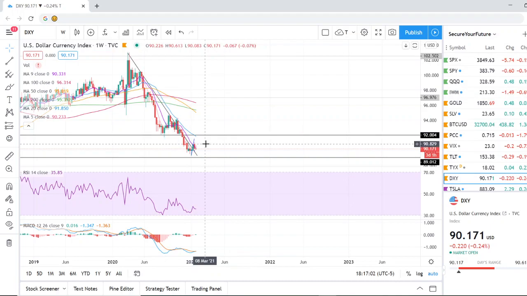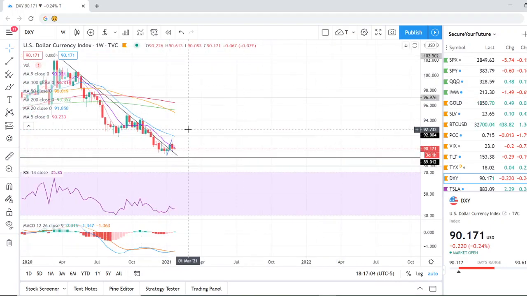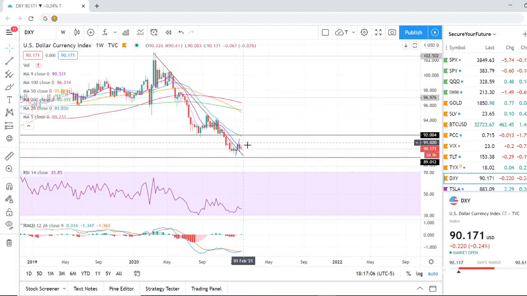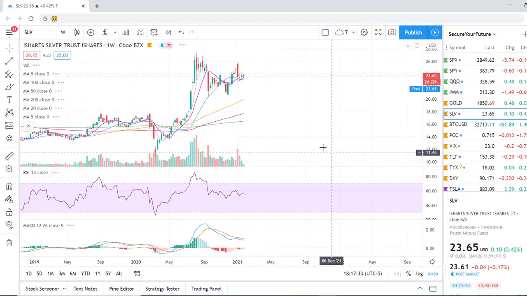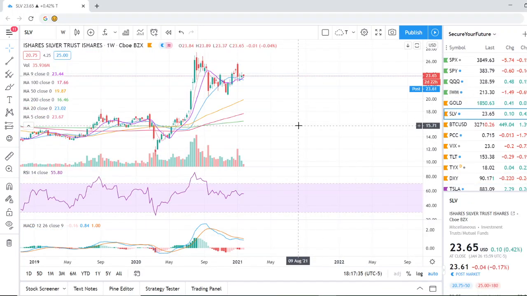Anyways, long story short, the dollar is finally starting to move up after this long downtrend. Gold should have been moving up as the dollar was moving down, right? Well, it wasn't, and I think it's time to play catch up with the dollar. Finally starting to catch a little bottom here. But we'll move on in a second. Silver, just real quick.